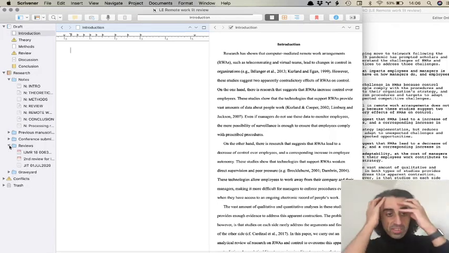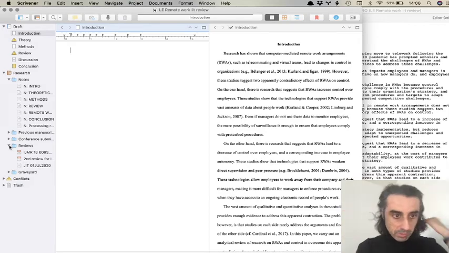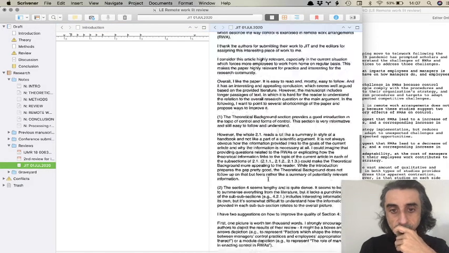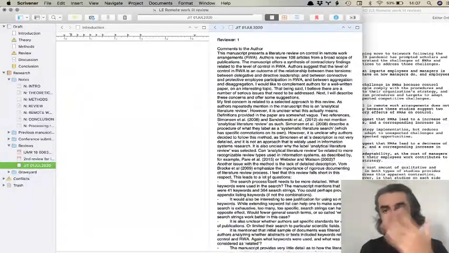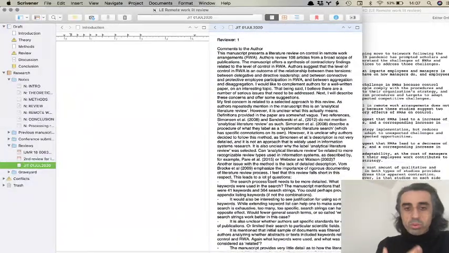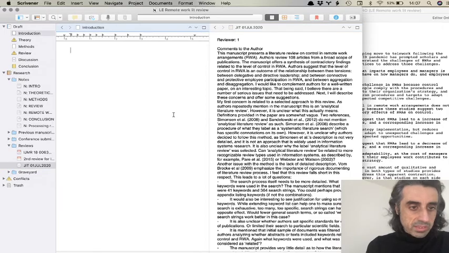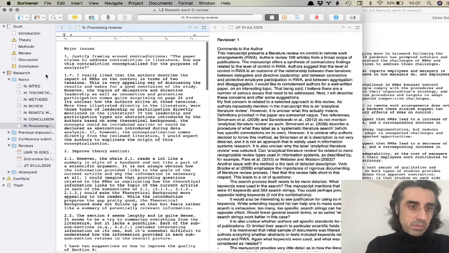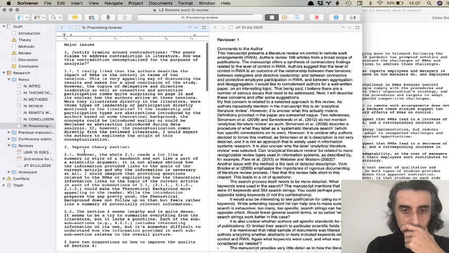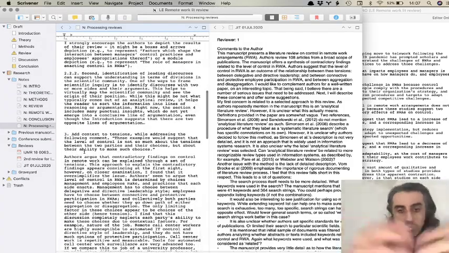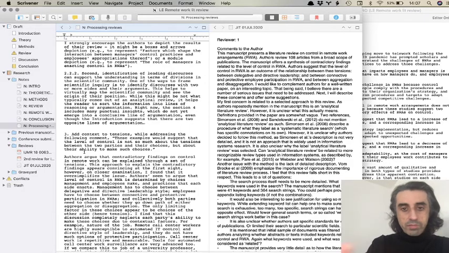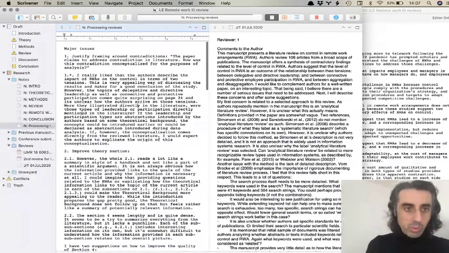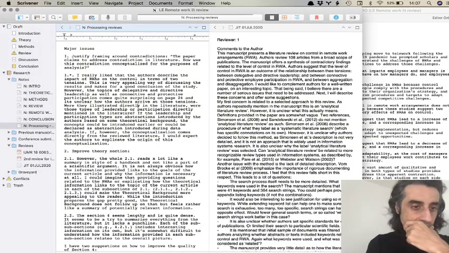Then reviews, obviously these are important, right? Because for example, right now I'm working on this review, and this is the review letter, right? Now, something that I do when dealing with reviews is I write some review notes. Okay, so that's in my little notes folder. This helps me organize the feedback from the reviewers and the editor into a numbered list of items that I have to address.